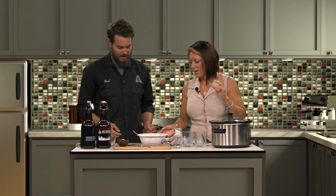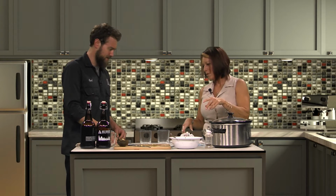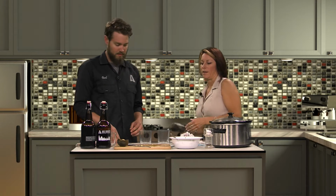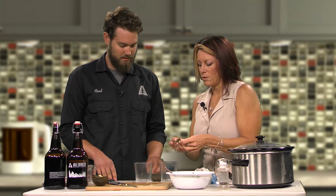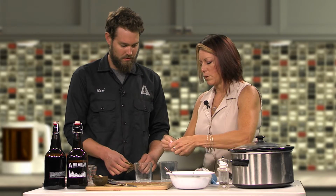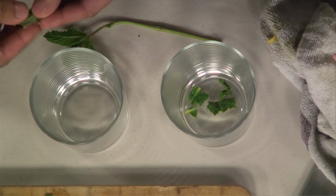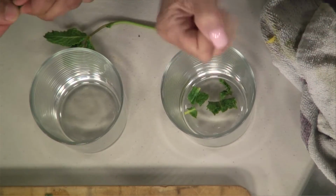Okay, I'm going to put this here. Alrighty. So what I have here is we're going to grab a couple of mint leaves. For this, we don't need to use a knife, because what you want is to pull out the oils. So I'll kind of squeeze and then just twist. Just muddle it a little bit in your hands. Yeah, exactly, a couple of leaves. If you have a muddler, you can do that.